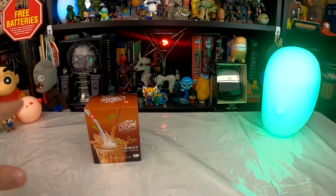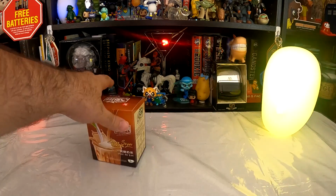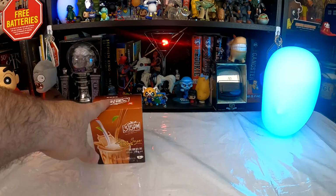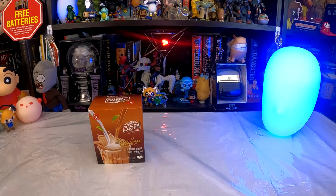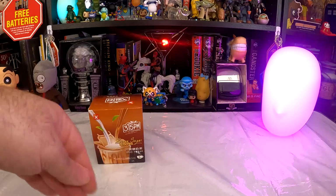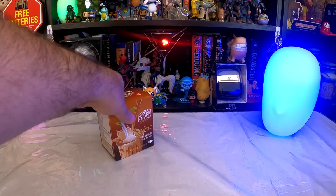And the neat thing about 315 is it's a milk tea, but unlike some of the other milk teas where they're a powder and you pour them in and just dissolve them, this actually is a tea bag, or at least the Earl Grey one was. It was like an oversized tea bag that had milk powder, but actual tea. It's just at the floor sweepings level of tea leaf you usually get in bagged teas, but it was actual tea. It was just tea powder that dissolved in hot water. So yeah, we're going to try that out.